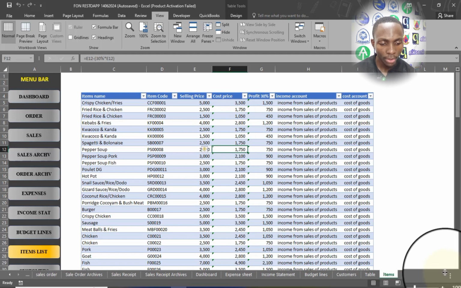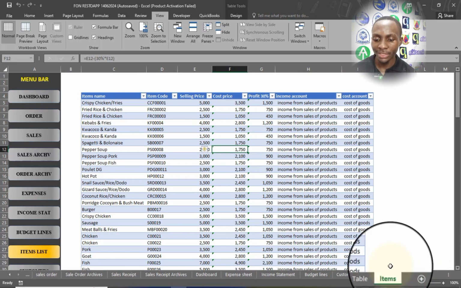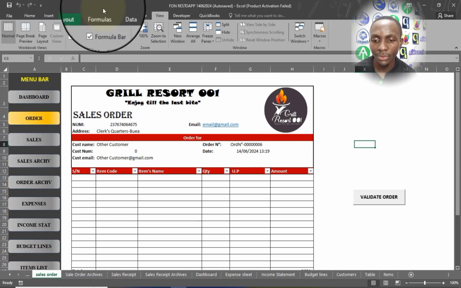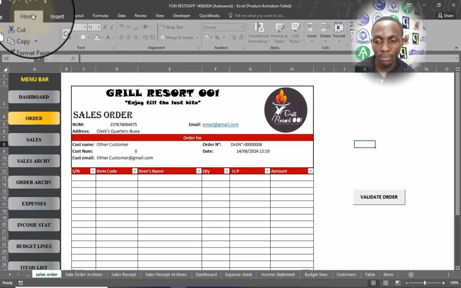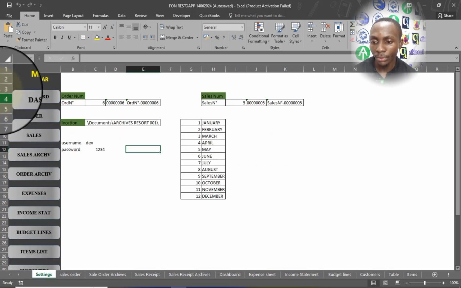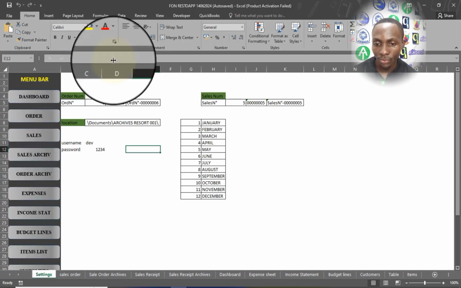Next, I'm going to make it in such a way that this Excel worksheet will not actually look like an Excel worksheet, by removing all the menus. How do I remove these menus? I only remove them when I am done with everything, when I'm done editing and my program is ready to run. The first thing I'm going to do is remove, for example, the headers, these ABCs and 1, 2, 3.